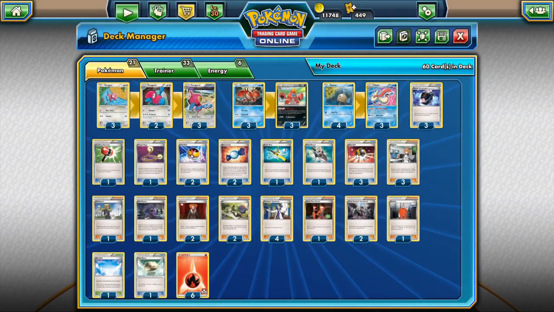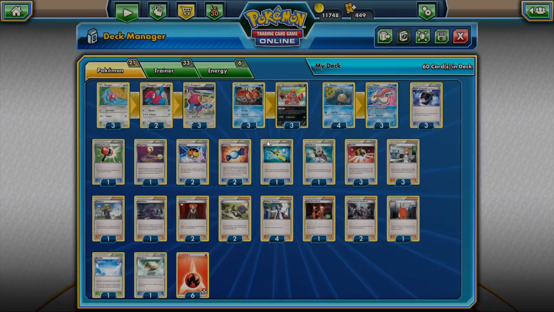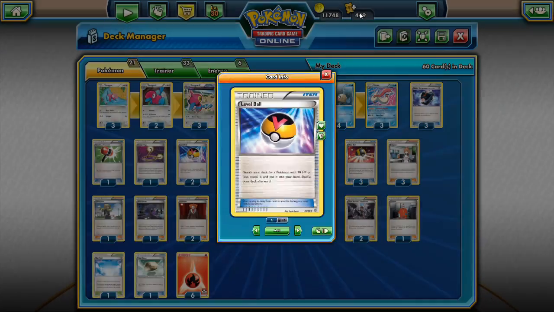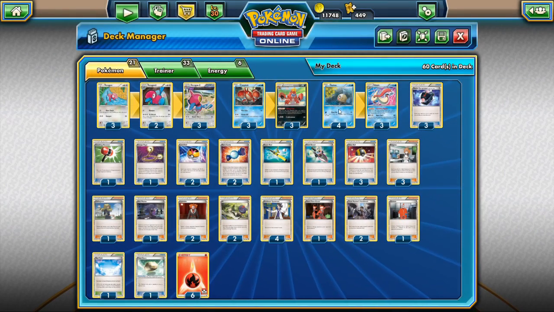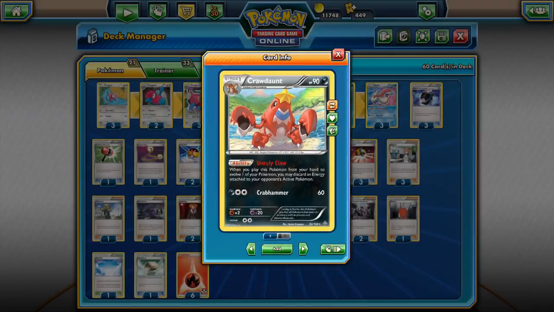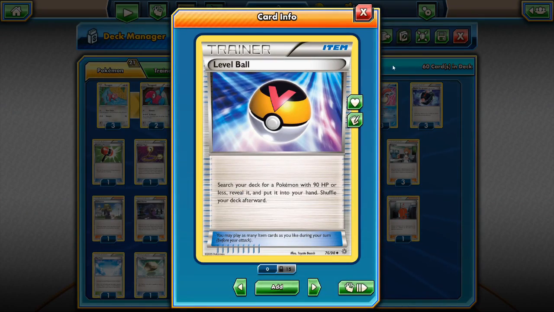Then we also have Ultra Balls to grab our Milotics and our Porygon-Z, and we have some Level Balls to look for our basics as well as our Crawdaunt here, because Crawdaunt has 90 HP. Well, no, not "or less," it has 90 HP, so we can search it out with the Level Ball, which allows us to search Pokemon with 90 HP or less.